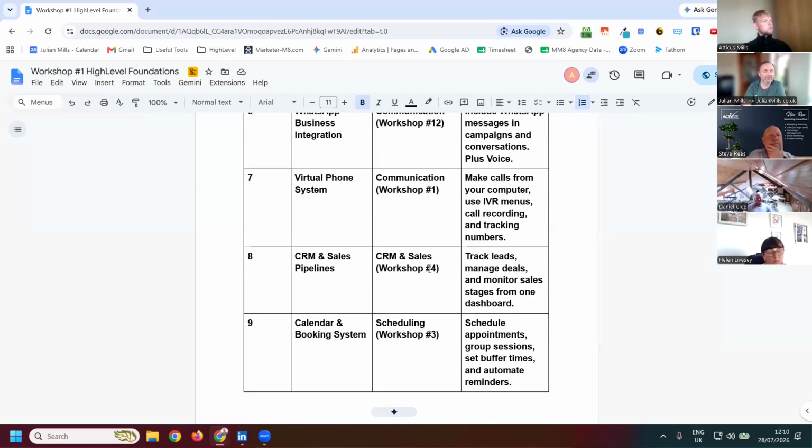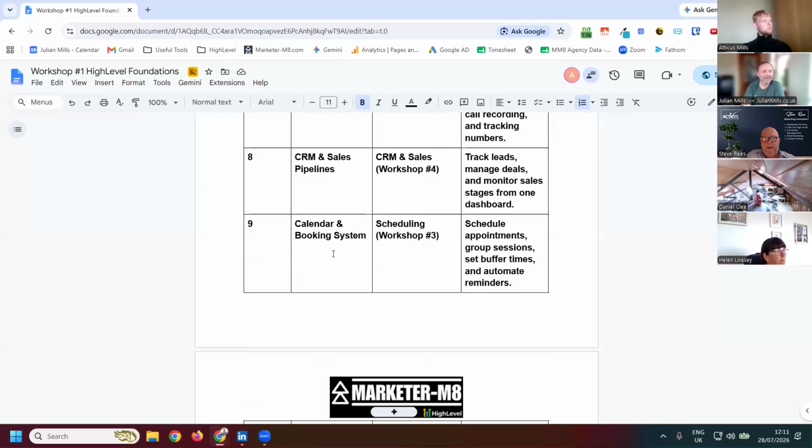Yep. We've got the CRM and sales pipelines. Yep. So this is just like Pipedrive. So we've got CRM pipelines built in. Calendar booking system. Okay, so everyone's familiar with Calendly. It's just like Calendly but better. In addition to doing scheduling, say a 1 hour phone call, we can do services now. So if you're supplying a service, you can use the services. Even if you're doing rentals. So if you're renting out equipment, you could rent out equipment by the day, the month, the week, whatever. So again, it's all linked into the automation there. So it's all one system, all integrated.